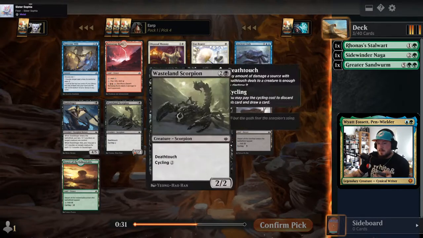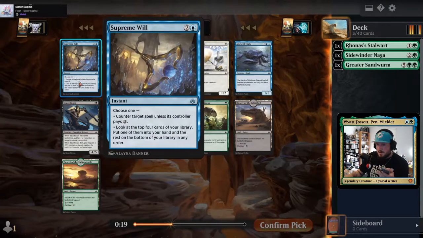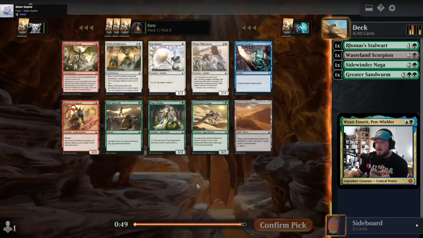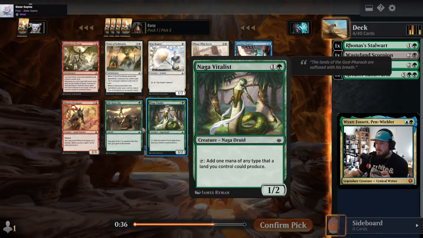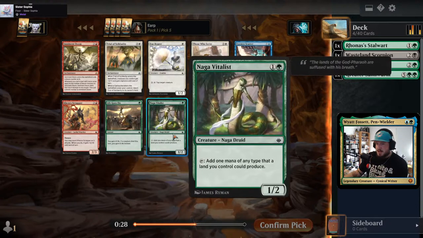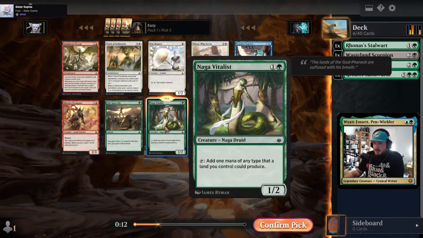We could dip blue. I think we do green, black. Ooh. We could get another Sidewinder, or we could go for a mana dork, or life. I love Life Goes On. But I only tend to play it in Simic decks because it gets to be a little fun. I think I'm gonna go mana dork.